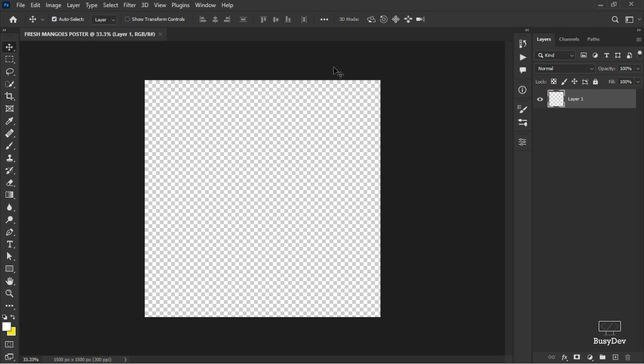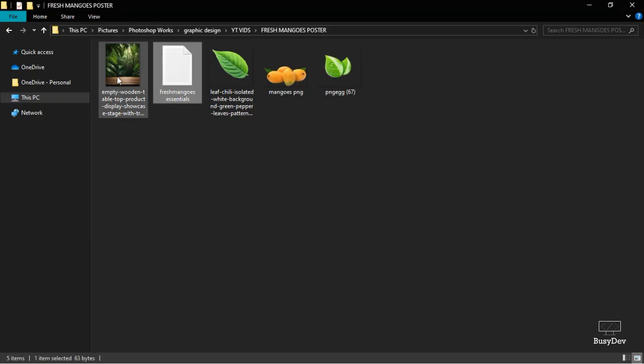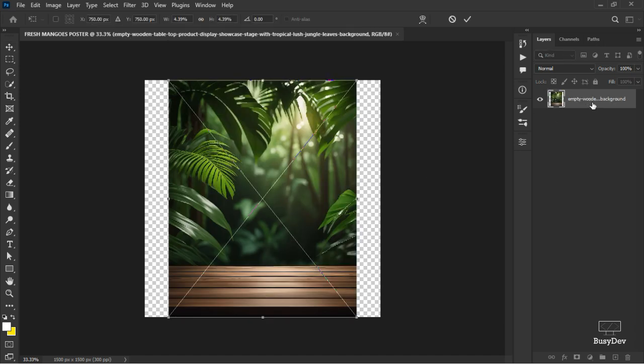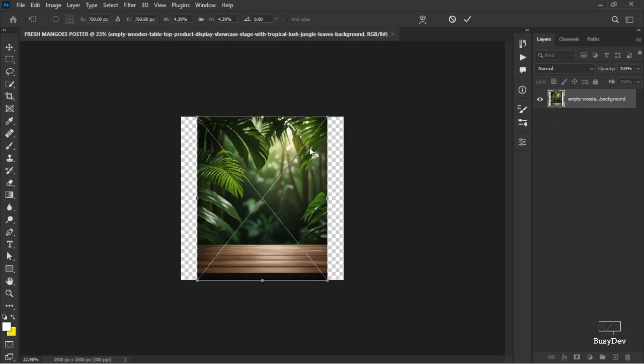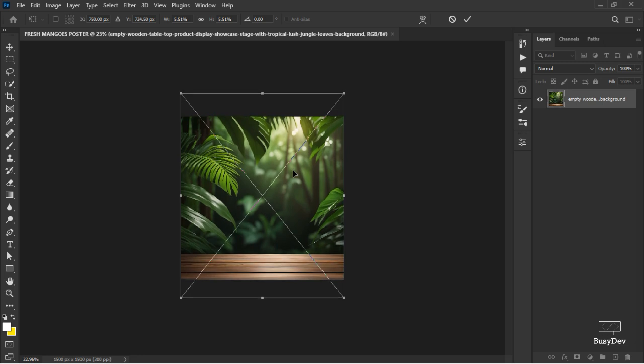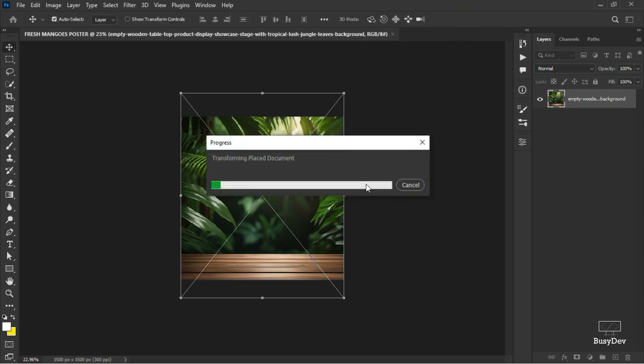The first thing we will do is bring in our first image, which is this one. As soon as the image loads up in our canvas, you will see that the transparent background vanishes, and it becomes converted to the image that we brought in. So that is one of the reasons why you use a transparent background. Great. So we position it very well, and we place it very well.